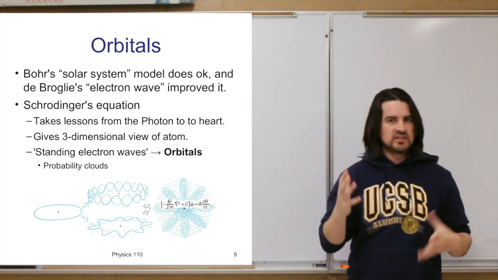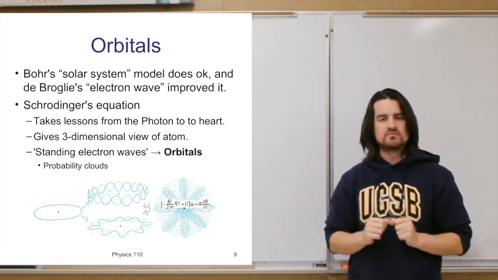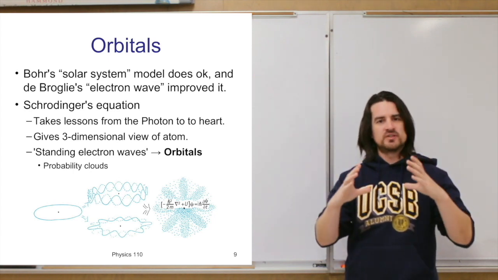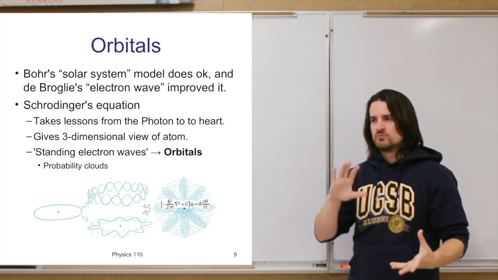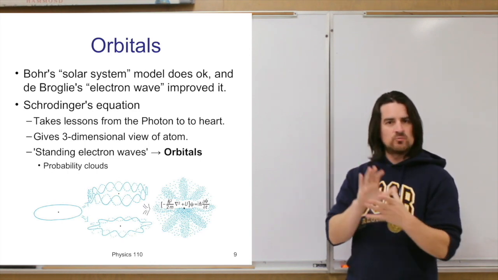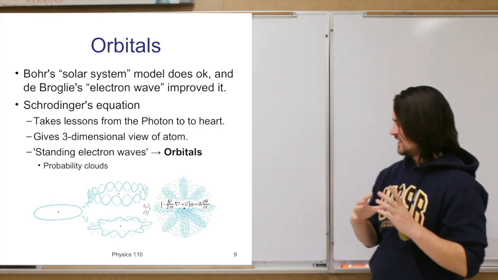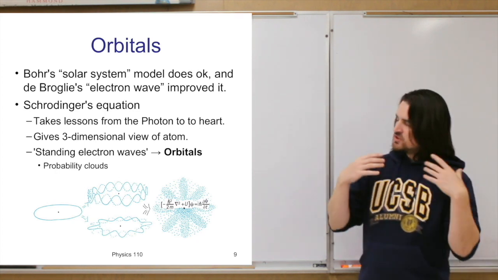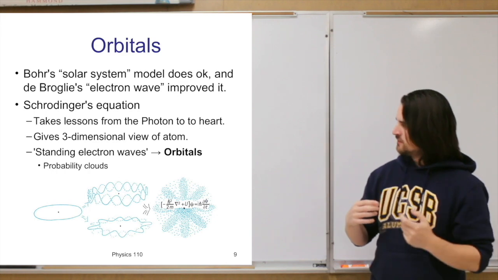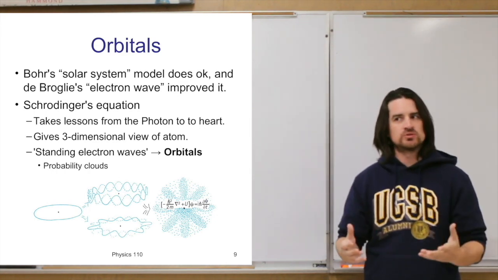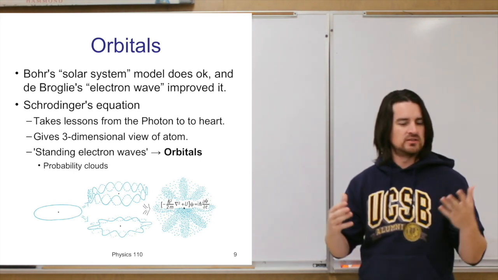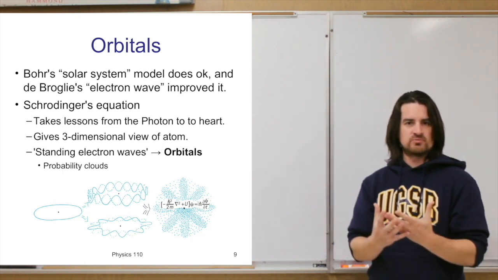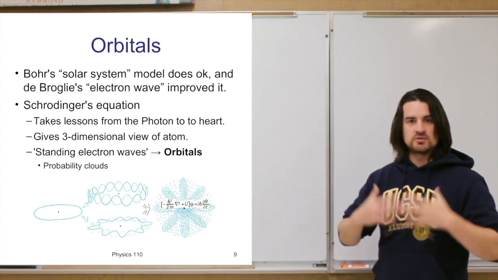So, Bohr gave us this sort of solar system picture of the atom, where you have these orbits, and there's only particular stationary orbits that electrons can exist in. We take that and add the fact that an electron can act like a wave, then we understand why those particular orbits are like that. You need those electron waves to wrap back around and meet up. So that was good, and it gives us good understanding. However, if you want to get much closer to the actual properties of atoms, how they actually act and what they look like, and particularly if you want a 3-dimensional picture, then we need to use that Schrodinger equation that I was telling you about.